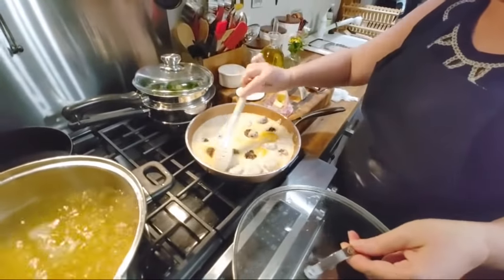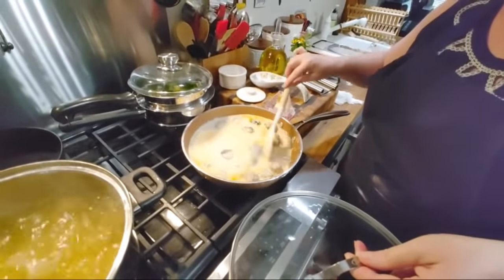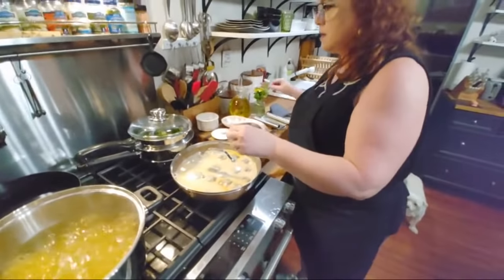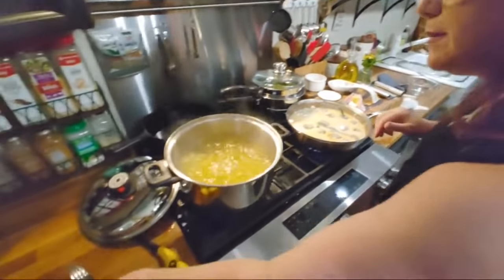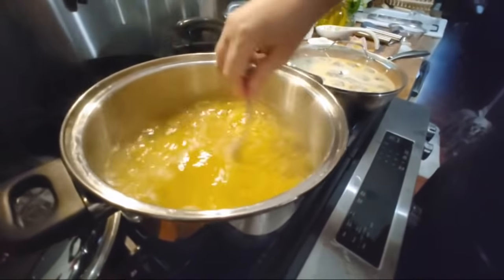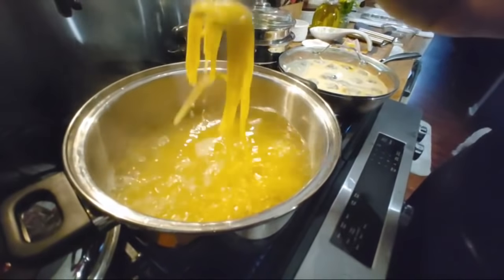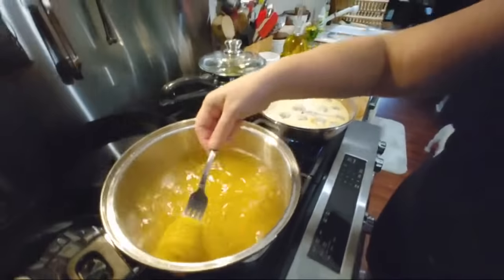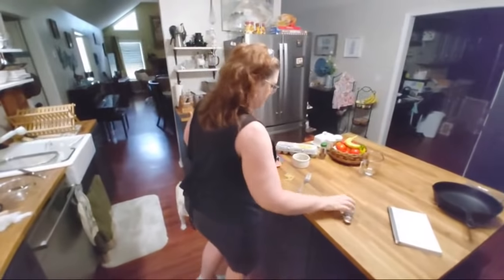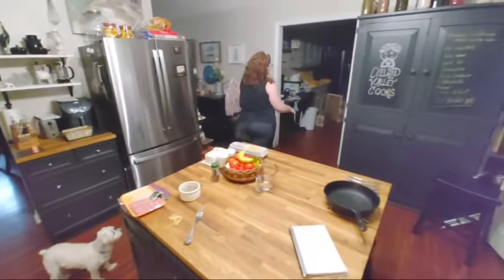And now they're going to sit in this, and we're going to serve them over the pasta. We're going to bring this to a boil. That's done. And let me check on these, baby. What, the noodles? Yeah, let's see. They're not quite ready. But I need to get something to pour them out in. Okay. Right quick. I love eating noodles when they're like this. I just love them. I gotta get me a strainer.